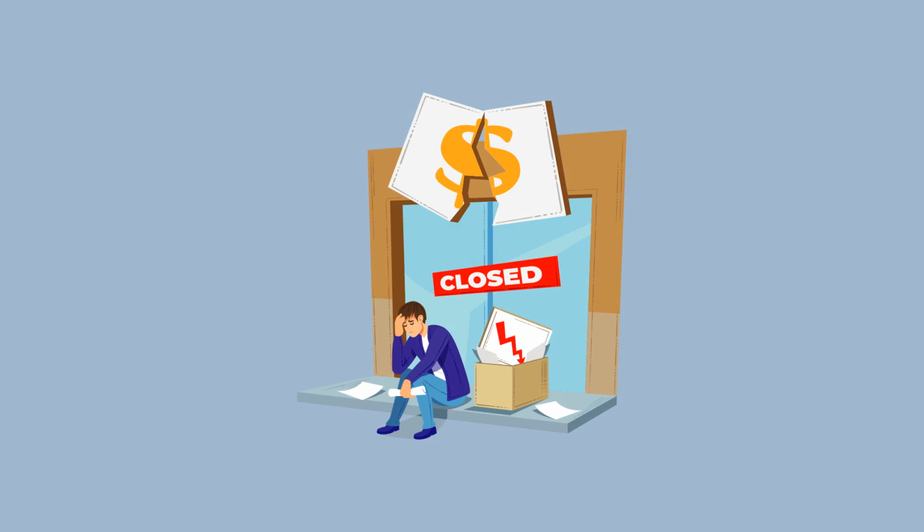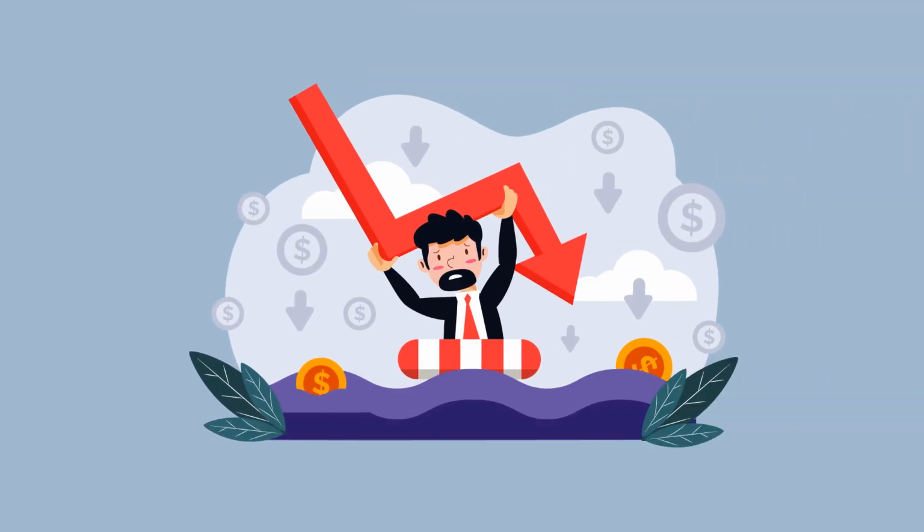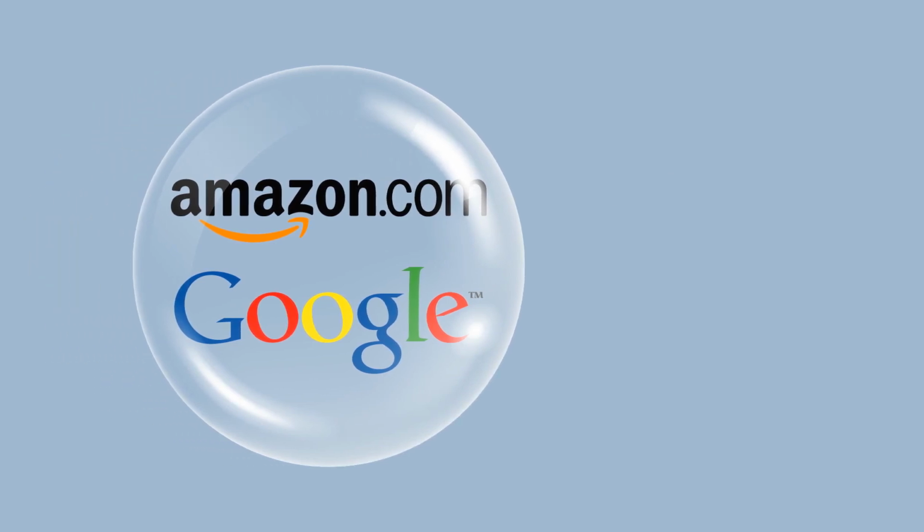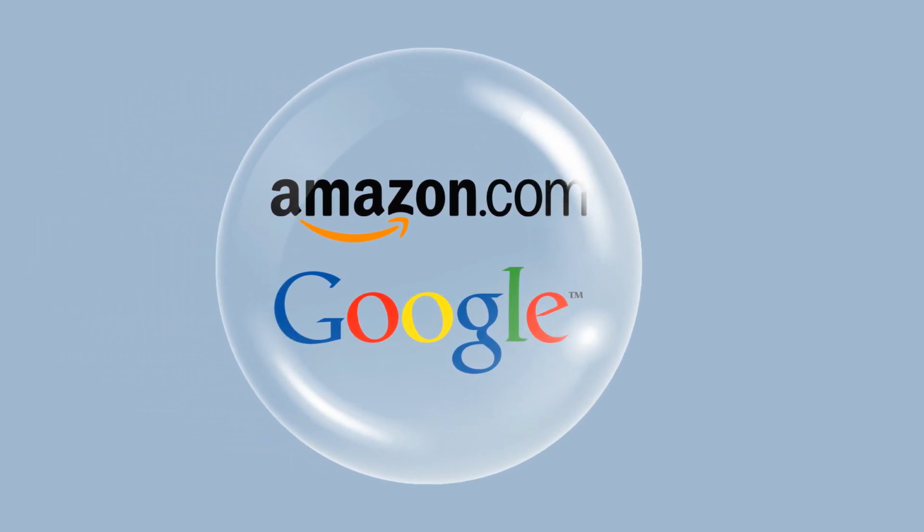The bursting of the bubble took down several startups, as either their proposed businesses proved to be unprofitable or investors cut off their funding. Though not all the companies were failures. Some of the entities like today's internet giants Amazon and Google survived the dot-com bubble. The real estate bubble.